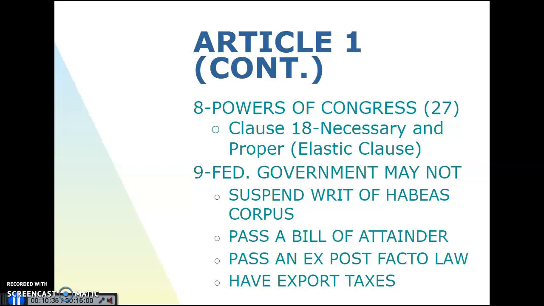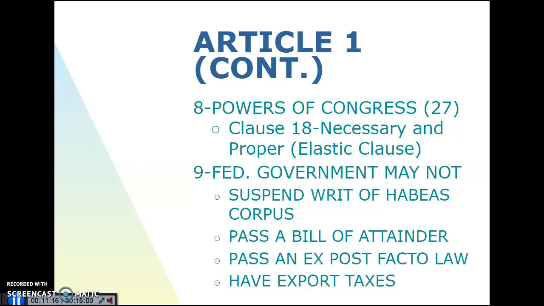Section 9 says that they may not suspend the writ of habeas corpus. I'll post something with definitions of those. But a writ of habeas corpus is basically saying that the government has to tell you why you are being arrested. They cannot hold you without telling you why you are being imprisoned. Okay. A great example of this was President Lincoln in the Civil War. He did suspend the writ of habeas corpus, and he's allowed to do so because of rebellion. That's the only time you can suspend the writ of habeas corpus: rebellion.